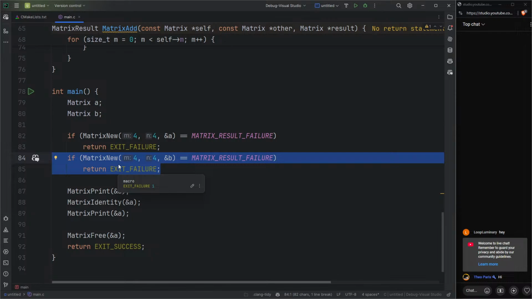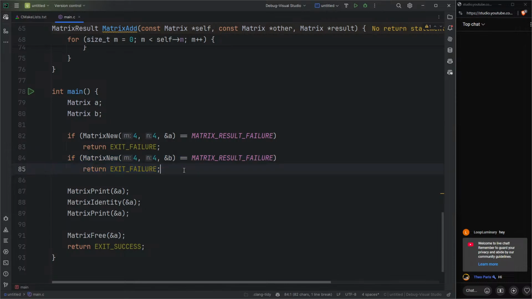But if this was somewhere else where the program wouldn't exit and it would keep on going, this would be a memory leak, and the memory would keep on piling up for your program until you don't have any memory left, essentially. Let's say for example this happens every frame or whichever.